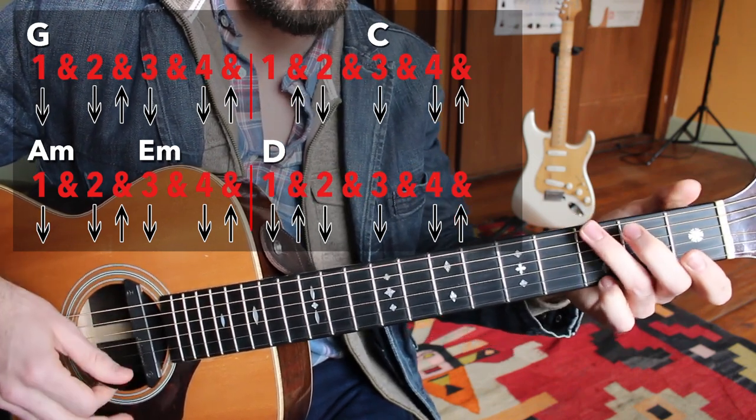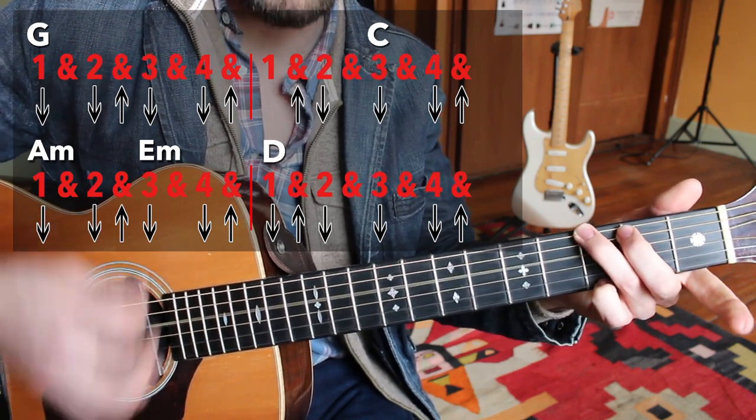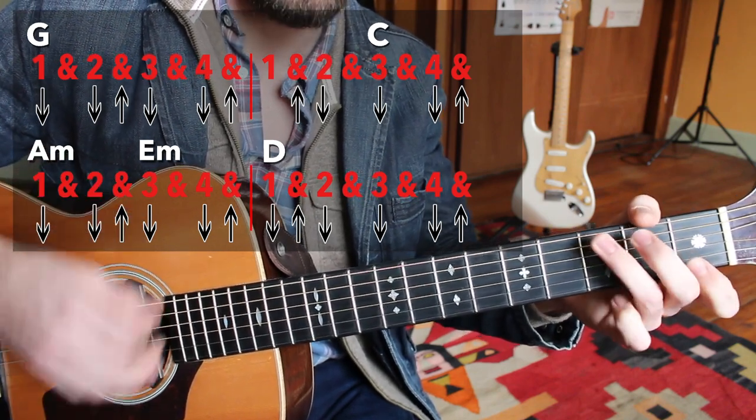Okay, so over the G major chord, we're gonna strum down, down, up, down, down, up, up, down. Then on the C major chord, we'll go down, down, up. You put the two together, we have.